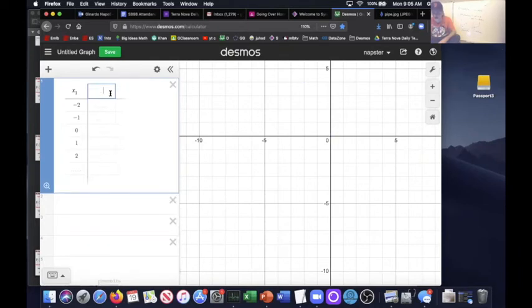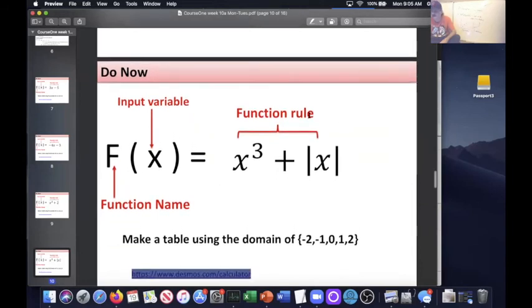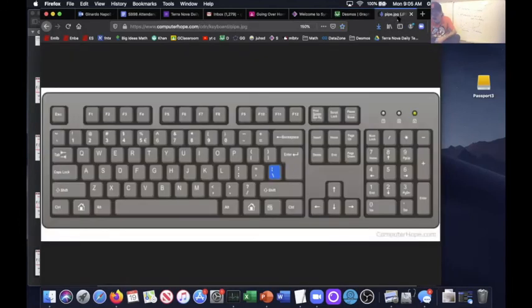Okay, now what about the absolute value? Well, the absolute value has these vertical bars. Okay, well, the vertical bars, that's called a pipe, but that's right over here. Now, I'm just showing you the PC because most of us probably have PCs, but it's the same symbol. If you have a Chromebook, just look for this little symbol. It might be on the left side, maybe. Usually it's on the right side. So notice that's right above that little slash. So that's the symbol for vertical bars.